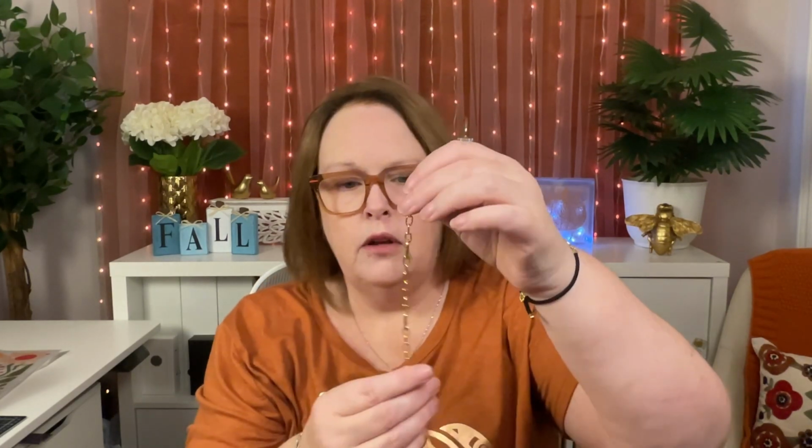Like I said, it is a little small. I thought when I was buying the biggest size on AliExpress, which is what I did with Pandora, therefore it would fit me. Then I went back and looked at Pandora, and Pandora actually has 5 different sizes. So this is equivalent of the second largest size from Pandora. So I think if I had somebody help me put it on, like if I get my husband or one of my daughters to help me put it on, I think it would go around. It's just not going to hang down, like this one does. But I'm thinking I might be able to get a link or something from another piece of jewelry and add it in just so that it is a little looser.